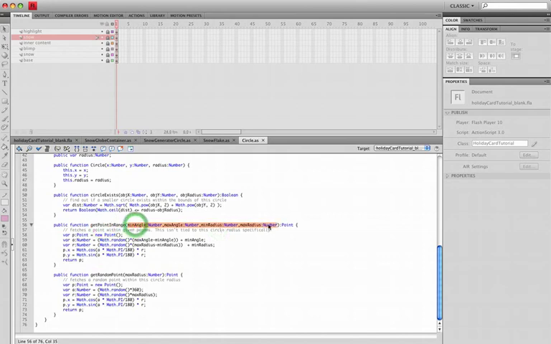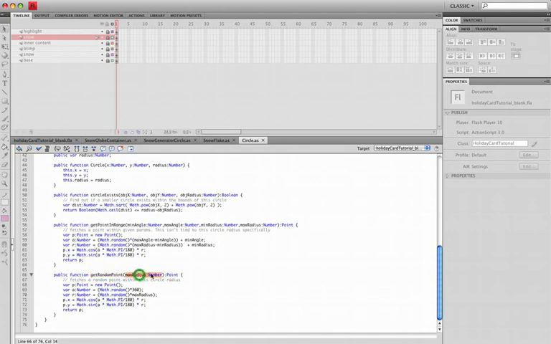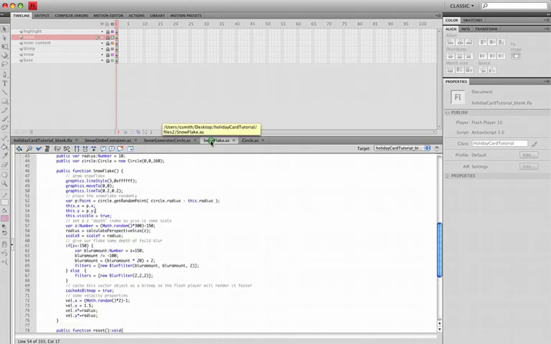It's not specific to this circle. It's just a couple of circles. And then get random point. That's just going to get you a random point in a max radius. It doesn't really even have to do with this circle either. It probably should, but I wanted to have that in there so that I could throw in a radius and get a random point out of that anywhere in it. Okay, so let's go back over to Snowflake.